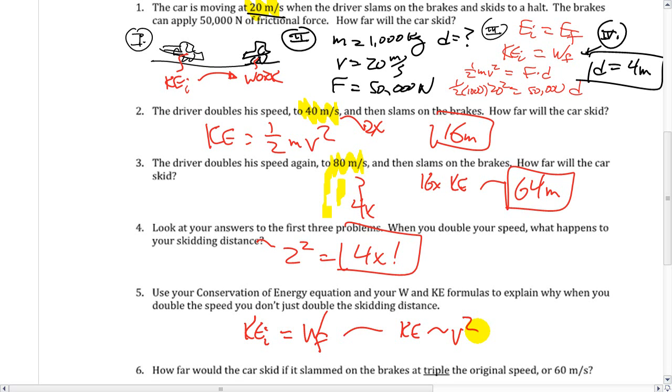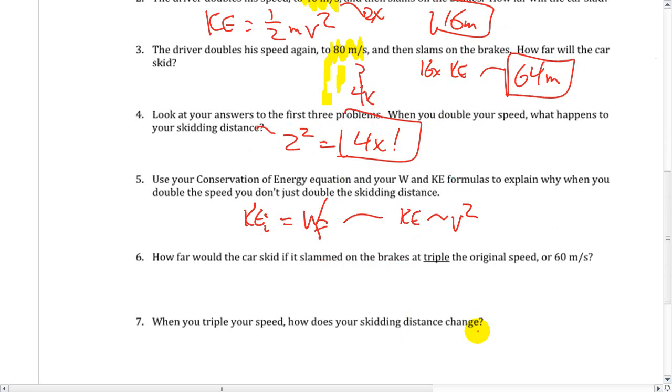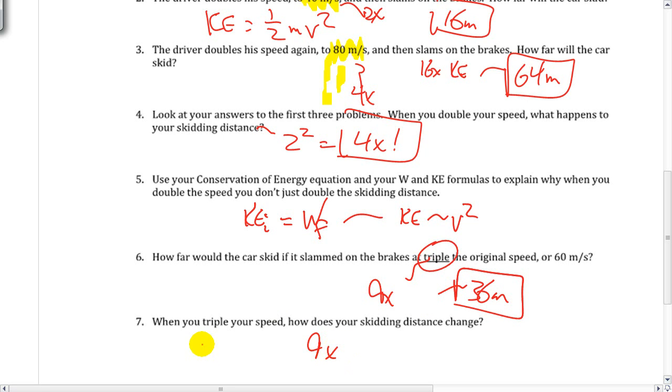Now what if we triple our original speed? Last question here, and then we're done. Almost there, right? If you slam on the brakes and you triple your original speed, 3 times the speed would be how much more kinetic energy? 9 times, right? So if originally it was 4 meters, it would take us now 36 meters to stop. And the whole point is we have 9 times the stopping distance there, is the way to think of it. Okay?